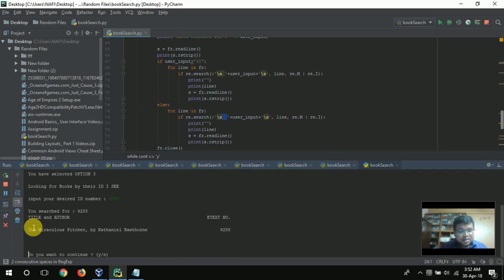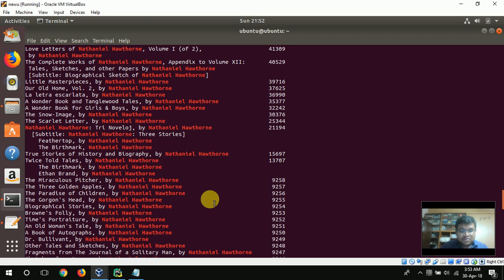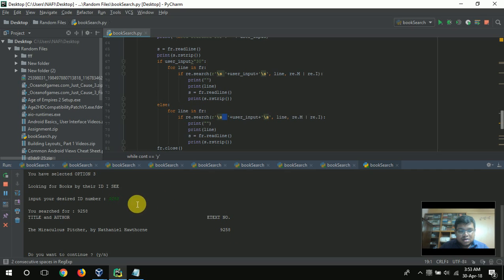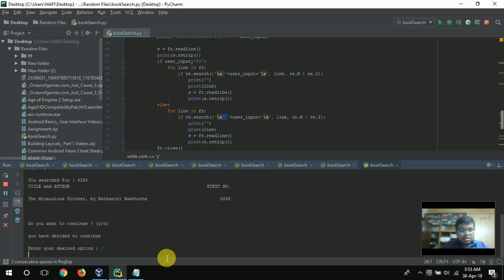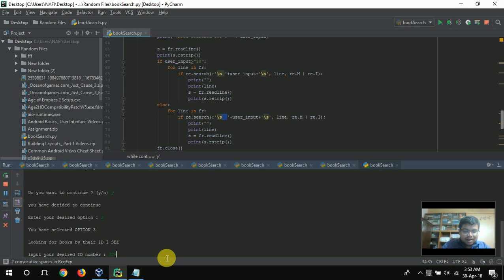See, it came up, 9258, but it wasn't as fast as shell script. If we search again for something from shell script, for instance 9254, we go to this Python. We want to continue. Yes. And then 9258.